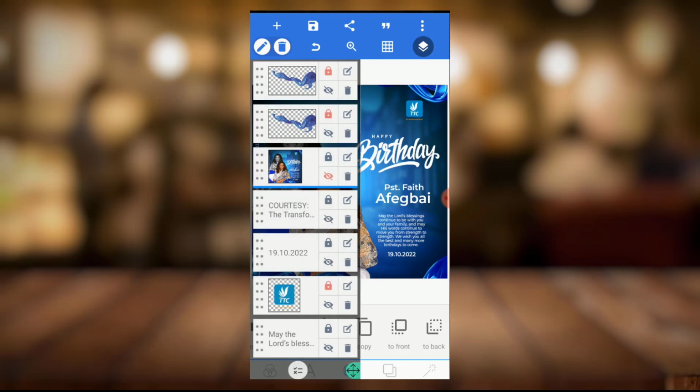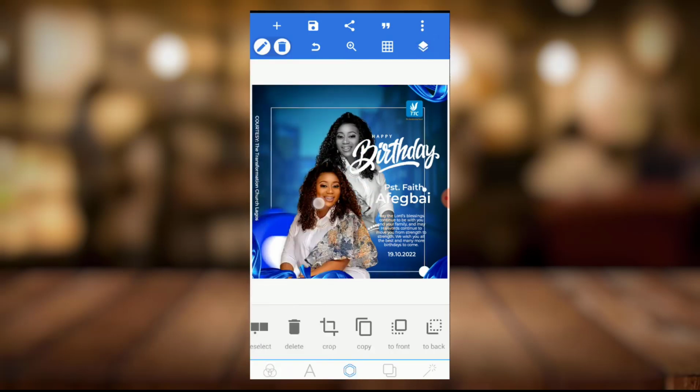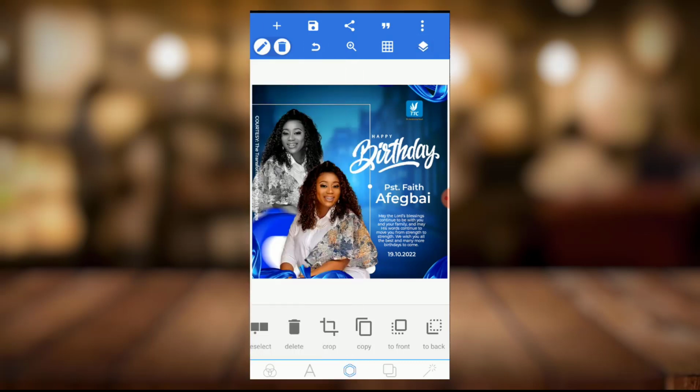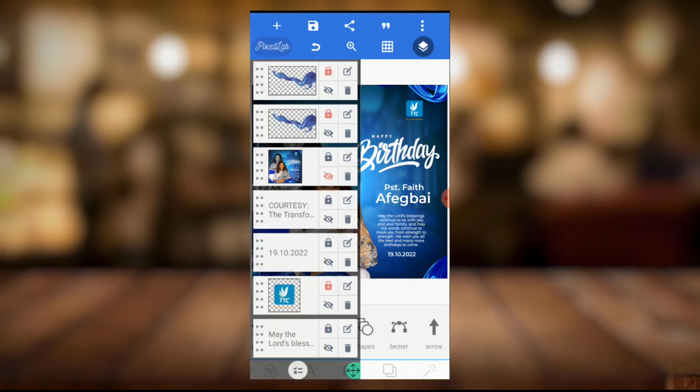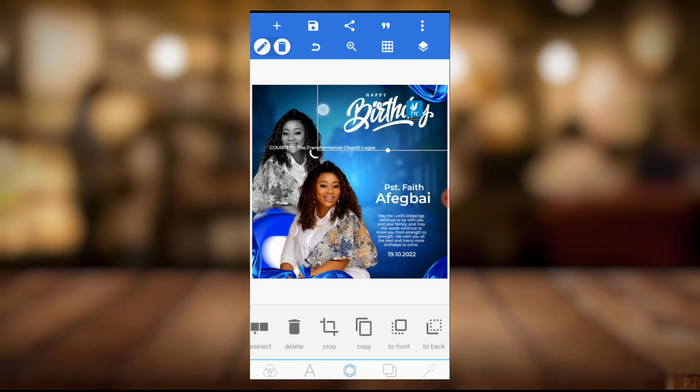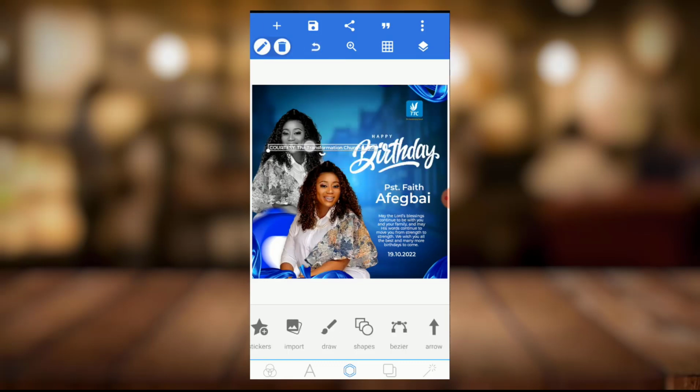Then okay, now courtesy, the transformation charge. So it's for a client. Now I was thinking of where to put this thing. I never wanted to put this text here. I was thinking, should I? Now when you're working on projects, it will not be okay if I put it here. And putting it here is not going to be visible and it will not be okay.